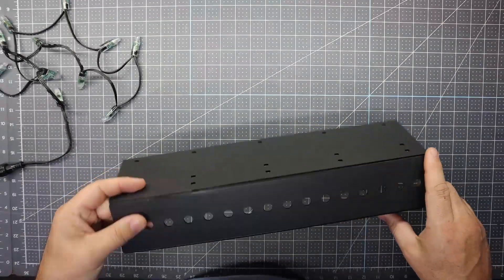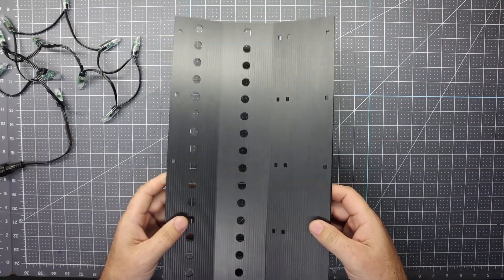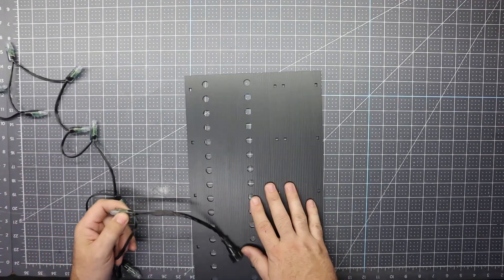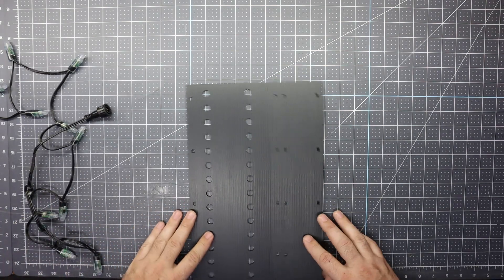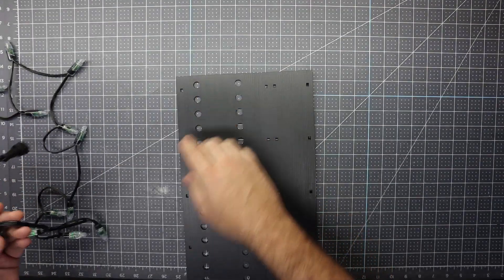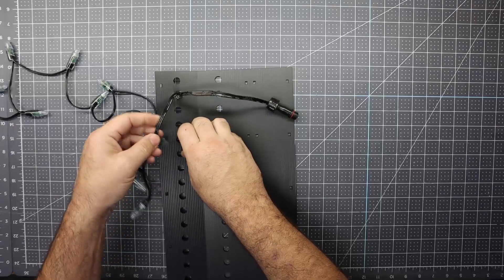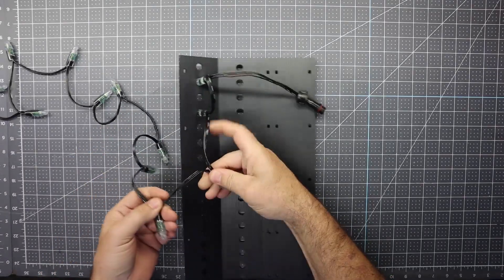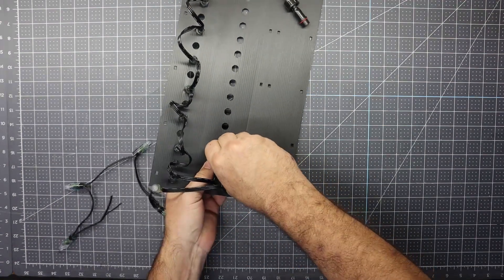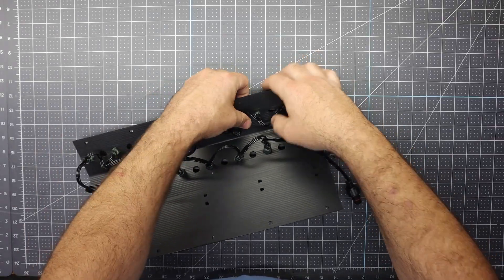Now we're back from the laser with the piece cut out. The idea is we fold it like that. I want to push the pixels in — to match the model I'm doing in xLights I'll flip it upside down so I'm looking at the back. My start point is here, putting in the second pixel up and going up the string, then coming over the top and continuing down.